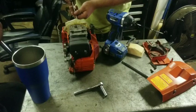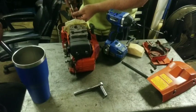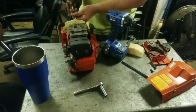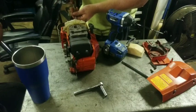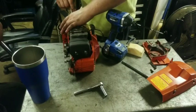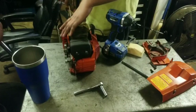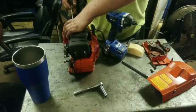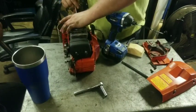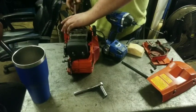Simple, easy fix. Some of them things is right aggravating if they made them where they won't come off. But I mean, it's good. They won't fall off whenever the saw's together. Yeah, it's really good, but you just got to remember. They should have just made them where they didn't come off, and some jackleg would have stripped them out. Probably. Possibly.